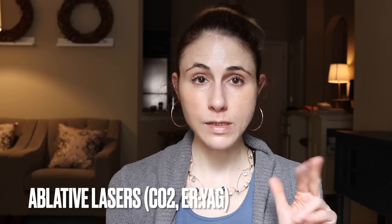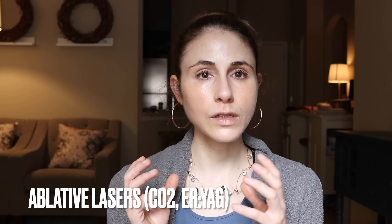You have ablative lasers, which include CO2 lasers and erbium YAG — those are two types. The way these work is by delivering energy that targets water inside of cells, generating heat and vapor, targeting both the superficial and deep layer of the skin. What you get is shrinkage of collagen and new collagen being formed, resulting in smoothing out of pitted scars, better skin texture, shrinkage of pores, and skin tightening. However, because these impact both layers, they have more side effects compared to non-ablative lasers.